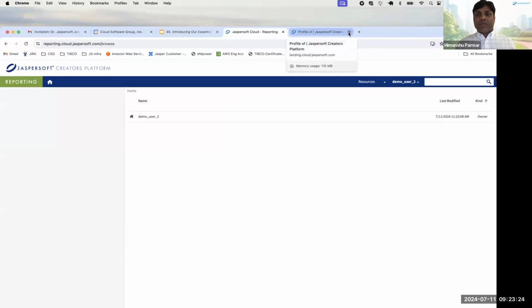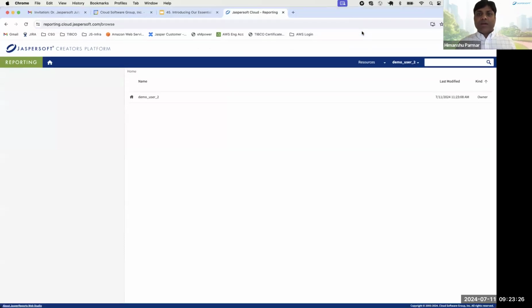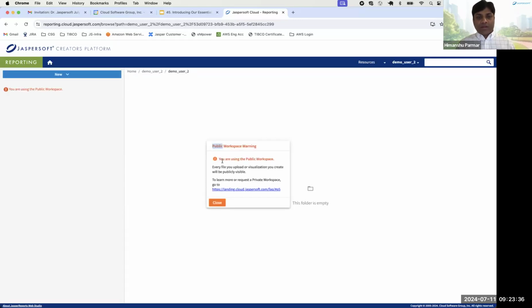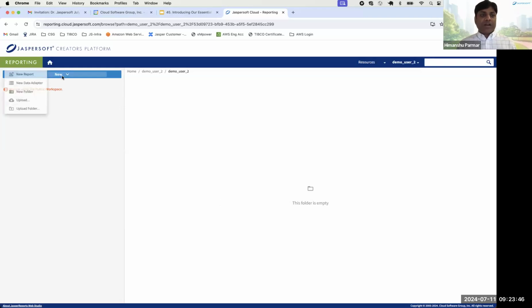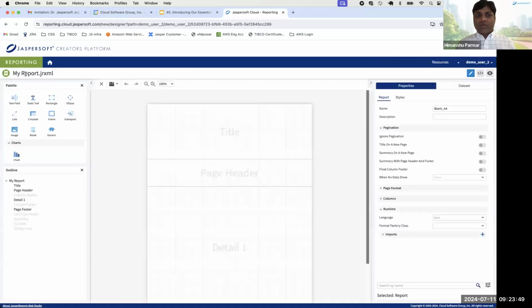The profile is shared between Jasper Report Server and Jasper Reports Web Studio. This is your home repository. Basically, as you can see, you double click on it and you will see that you have this public repository. If you open it, you will be shown this warning that you are in your public workspace, so be mindful about what you upload here. And you can just close it and start creating your resources. You start building your reports, basically.